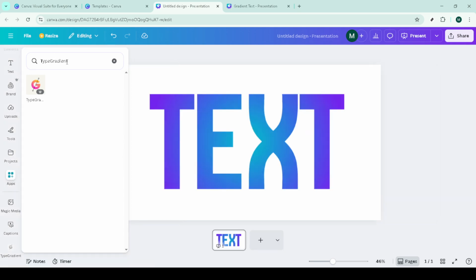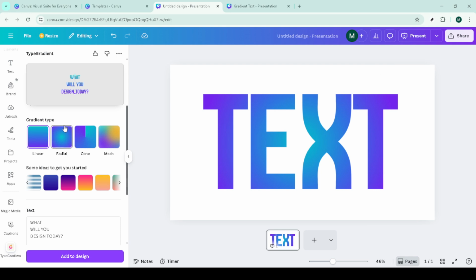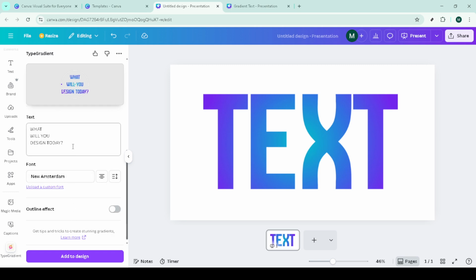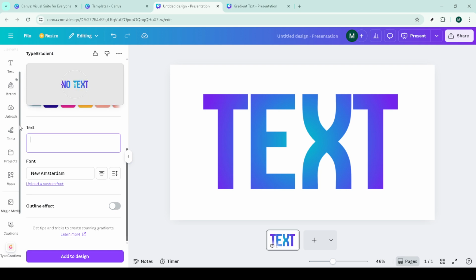Next, head to the left sidebar and open the Apps panel. In the search bar, type gradient, then select the app when it appears. This tool lets you create stylish gradient-filled text without extra plugins. Inside the Type Gradient app, enter the word or short phrase you want to style. Choose a bold, chunky font so the gradient has room to shine. Thick letter forms tend to look more premium and easier to read.